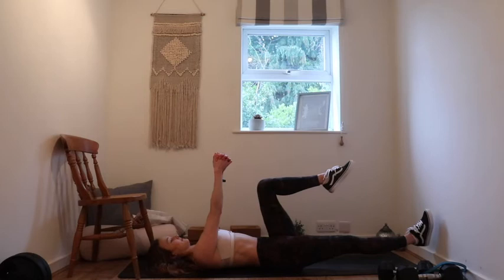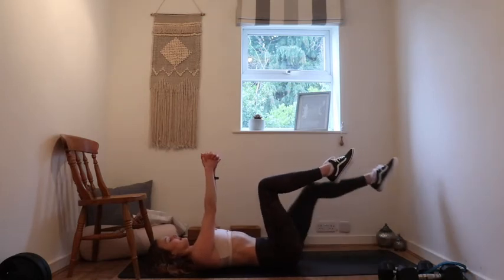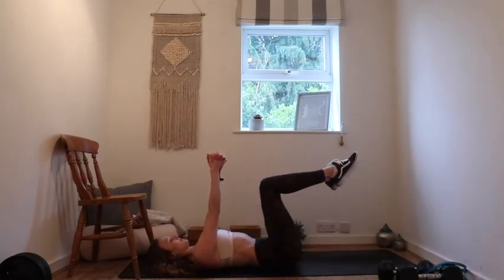Right leg extends. Come back up. Left leg. Exhale, come back up.